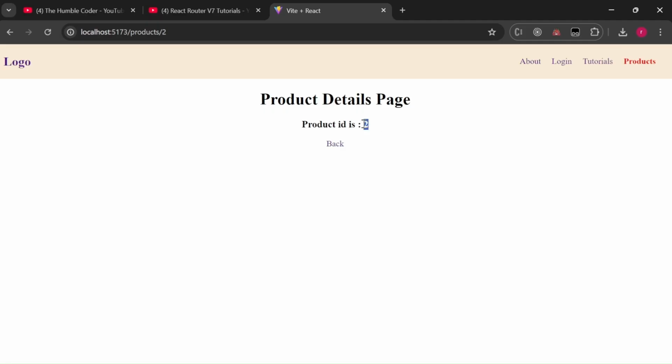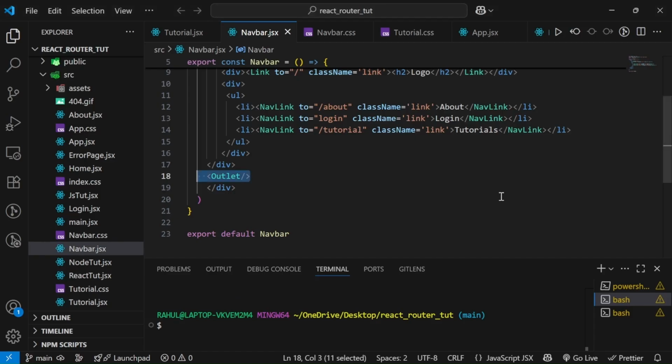Okay, like for example the ID. And how am I getting this ID? I am getting this ID from the URL. Okay, and when I click on back, I'm again back to this page. So guys, this is very easy. When we implement it, you will understand it better. So let's now move on to our code editor and let's start.